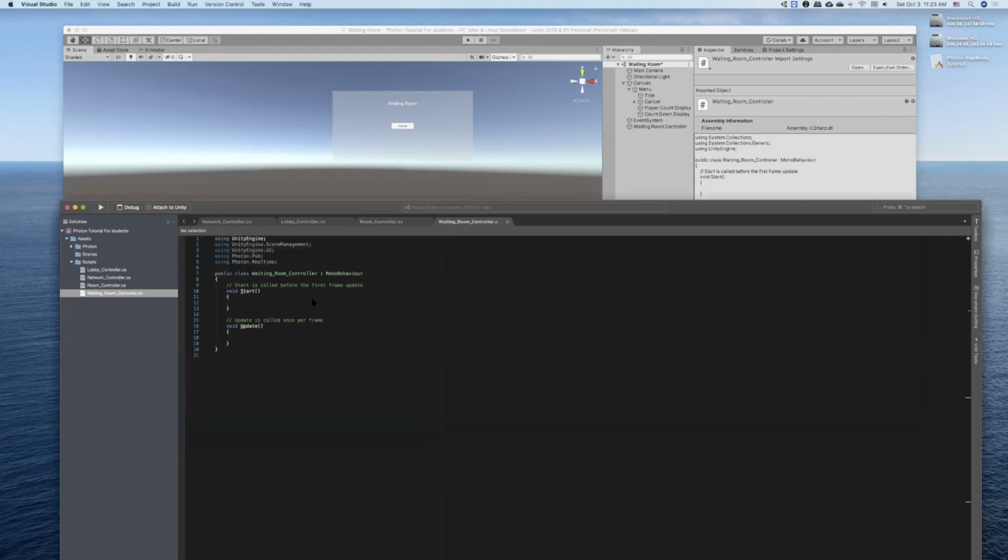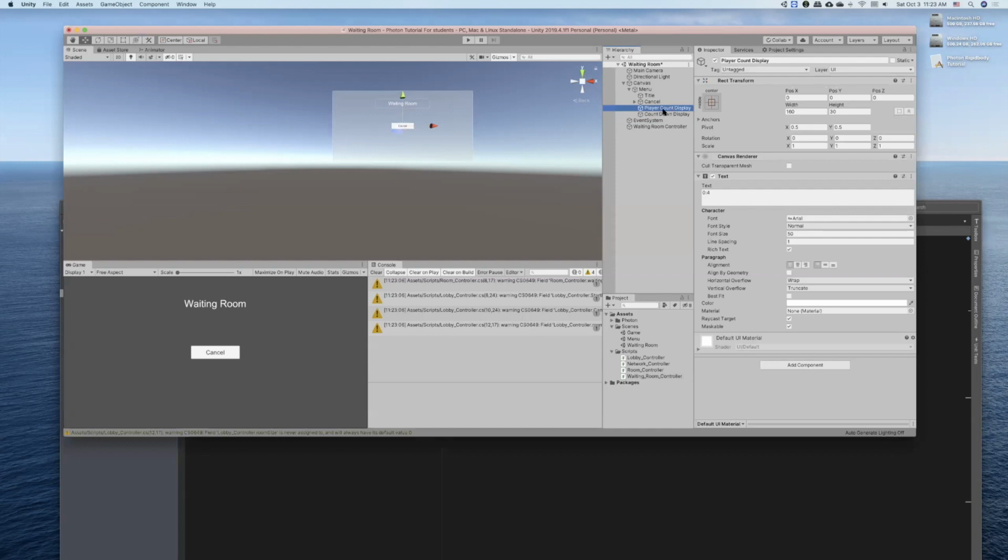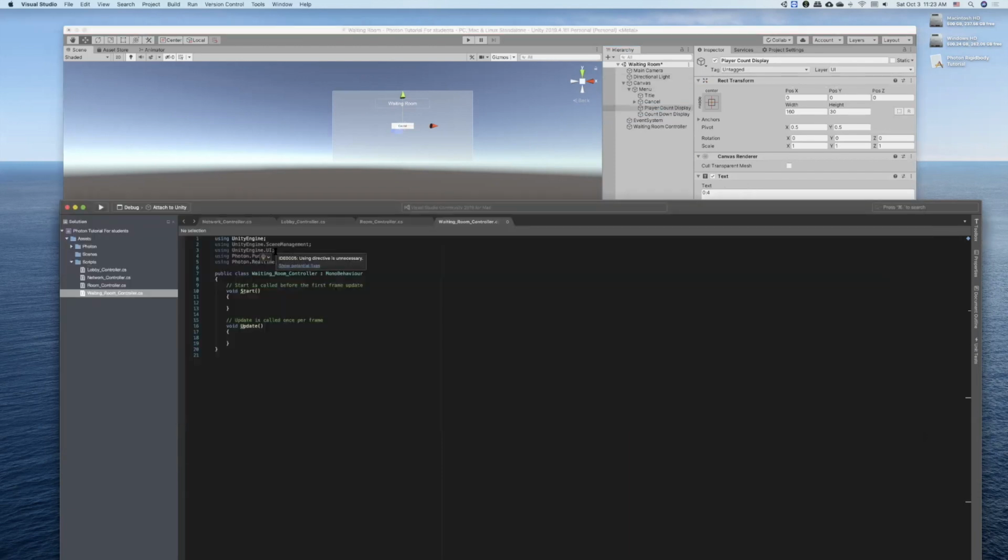So these are the namespaces which we are continuously using. Only one thing you can see is that we are using UnityEngine.UI, because we need to change the player countdown display and countdown display text. If you want to change the text property of a text game object, you need to call this UnityEngine.UI namespace. That is the main thing.